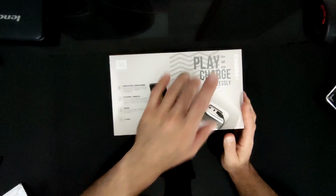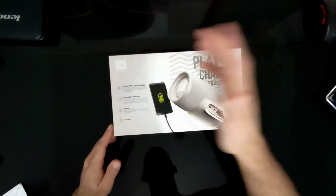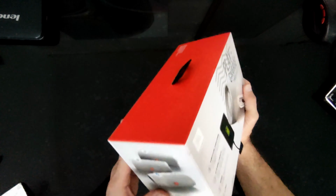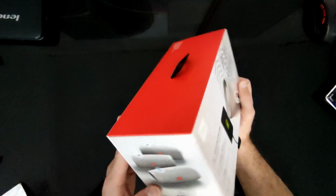First, on the top, you can see Play and Charge Endlessly, Charge 4, JBL by Harman Kardon, or Harman. I think it's connected to Harman Kardon. JBL Connect Plus. Charge 4, world's number one best-selling Bluetooth speakers as of 2018. So let's go ahead and open the box and see what's inside.